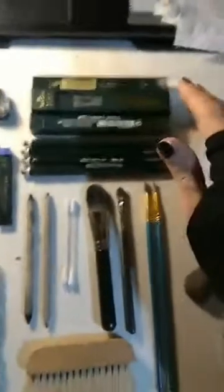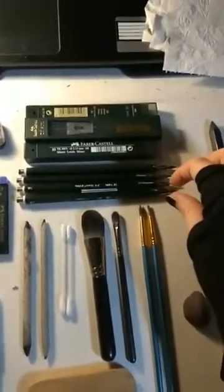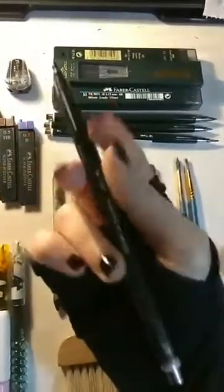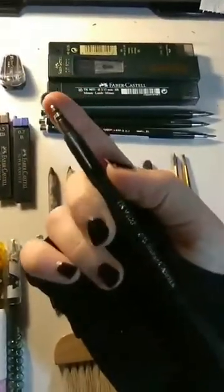Then I noticed many of you might not know these kind of pencils. They're a little bit more for professionals, I guess. These are also from Faber-Castell. These are refillable pencils, and they work like this. Wait, I can see if I can.